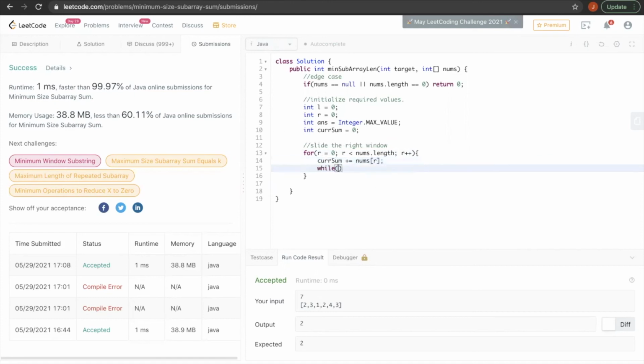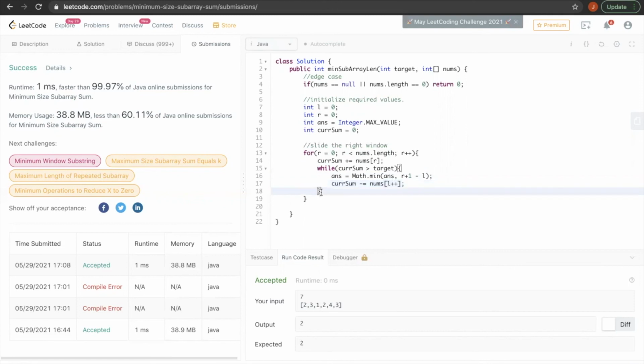And then while current sum is greater than target, so while we have a valid subarray, we calculate whether the answer is going to be less than the length of the current answer. So that would be r plus 1 minus L would be the new length. And then we update current sum after sliding the left window forward.